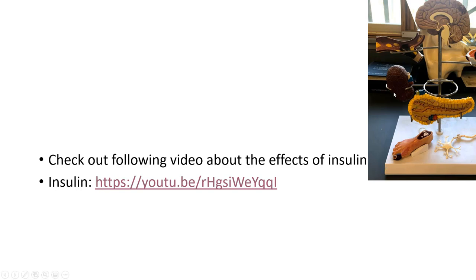The last thing I'm going to say about the endocrine system is I just want you to watch this video. It's a link to a YouTube video. I'll put this link on Canvas also, but it's a little experiment they do with a fish, showing the importance of insulin and what happens if there's too much insulin and it causes a reduction in blood glucose. So watch that at your convenience, and I'll post this link on Canvas also.